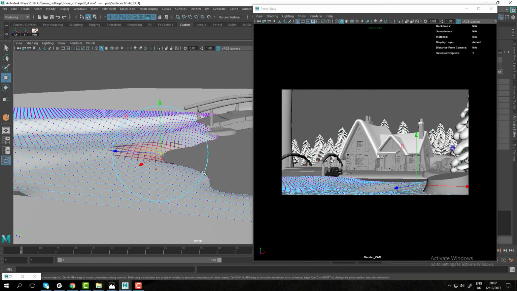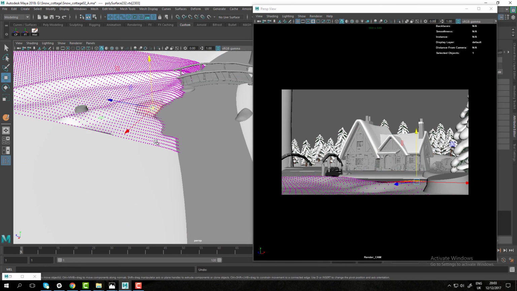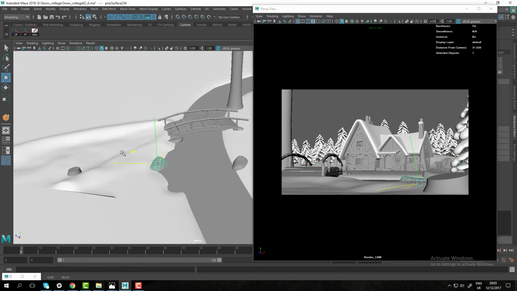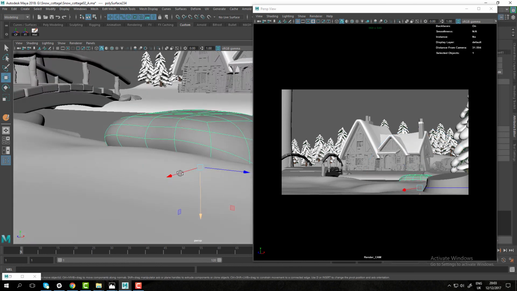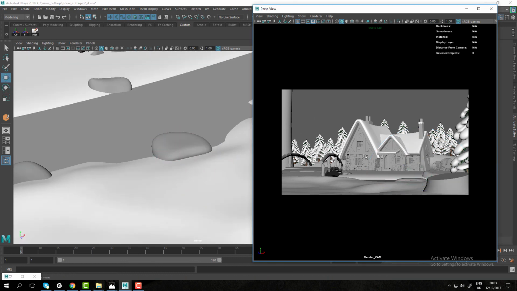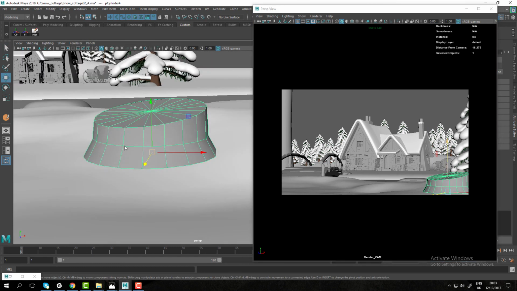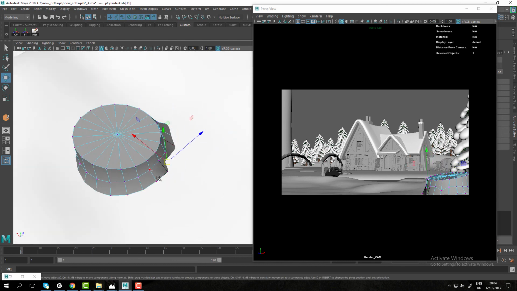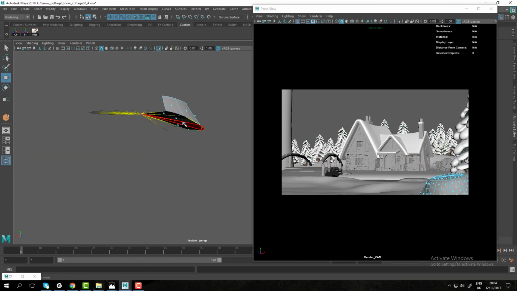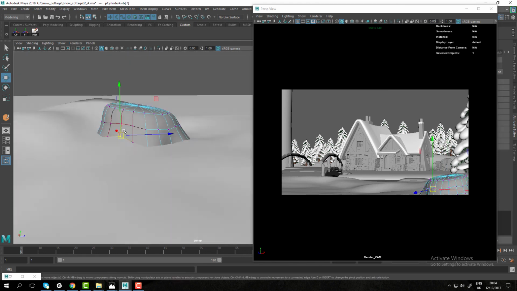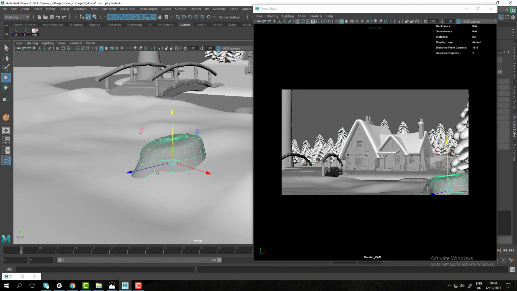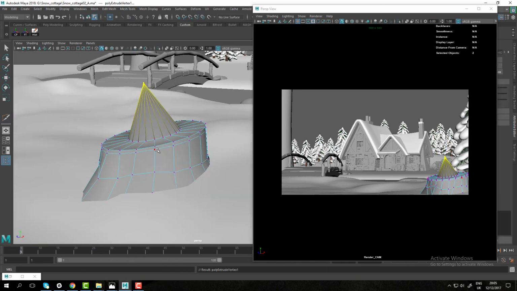So always keep in mind to model stuff behind the camera and off the camera around it, because when you're dealing with renderers like V-Ray and Arnold, which can actually do proper GI, it's very important what the camera sees and what the rays bounce off of. So keep that in mind. You don't have to do anything super crazy, super detailed about it, but just enough so you can have some pretty cool bounce lights going on.